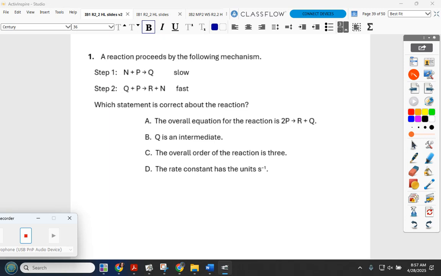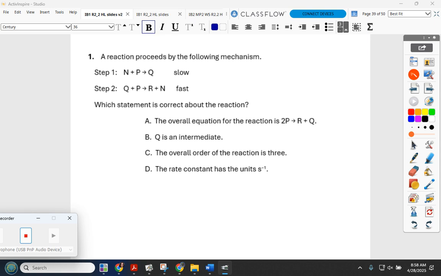Looking at question 1, we've got a proposed reaction mechanism for this reaction. It's not unusual to see stuff like this where there's not an actual substance, but they're giving you letters for the substances, right? So which of these do you think is correct? 1 finger for A, 2 for B, 3 for C, 4 for D. Put up your hands. Okay. Seeing lots of 2s, that is correct.